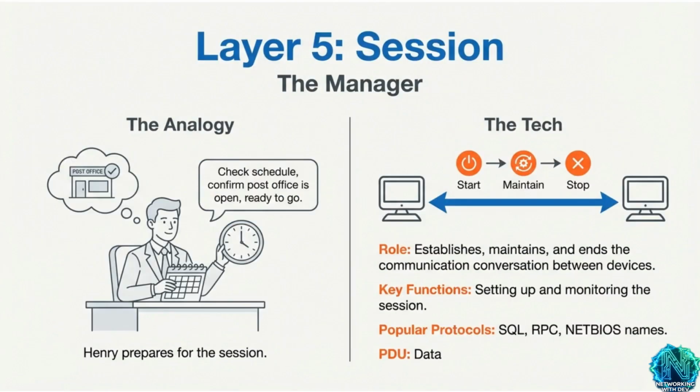Moving forward in our descent through the model, we arrive at layer 5, the session layer, also known as the manager. If you look at the analogy on the left, this is the stage where Henry prepares for the communication session by checking the schedule and confirming the post office is open and ready to go. In the digital world, this layer performs a very similar managerial role. It is responsible for establishing, maintaining, and eventually ending the communication conversation between 2 devices.